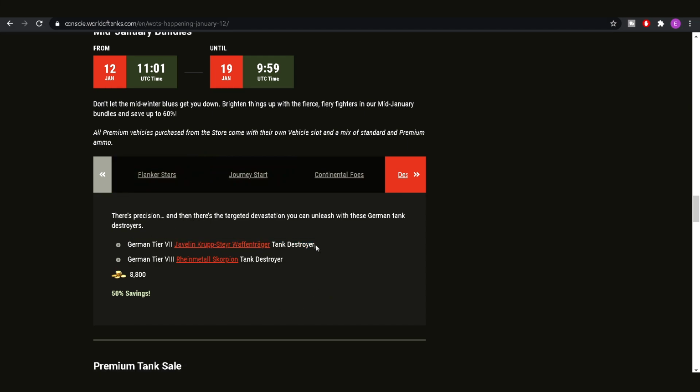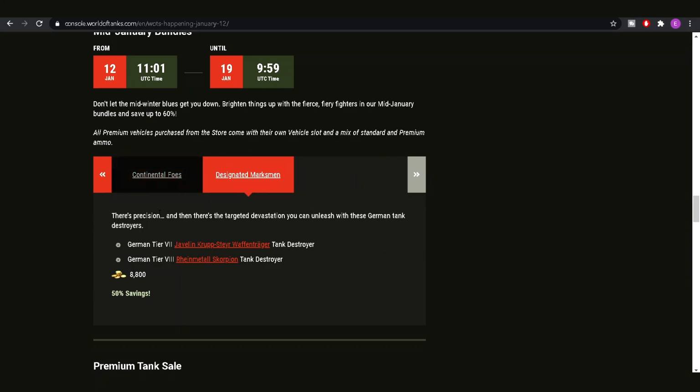Another thing is if you already own part of the package, you'll actually get refunded gold. But you have to have the actual amount of gold to buy it in the first place. So even if I had the Rheinmetall Scorpion, which is an absolutely broken tier 8 TD, really powerful in game, I'd still have to have 8,800 gold, but then I'd get refunded after I purchased. It's basically a way for Wargaming to get you to get enough gold to purchase the package to then get gold back, if that makes sense. So instead of just letting you buy it for half the price, they're basically just forcing you to, say if you had 8,600 gold on your account, you'd have to buy an extra 200, which wouldn't be used, but you'd need it to get the package. So if you get what I mean, they're forcing you to buy more gold even though you don't need the gold, so you're still effectively paying more money to them. So that's what I'm not a fan of with some of these things.